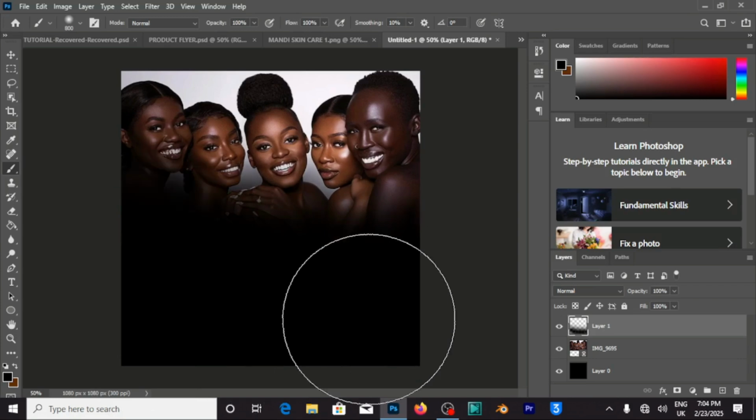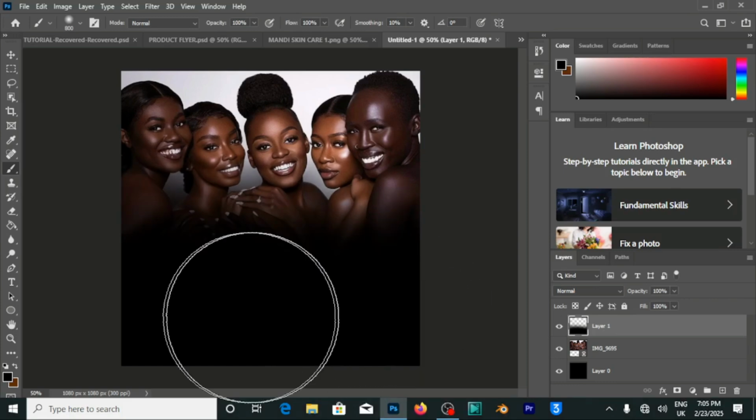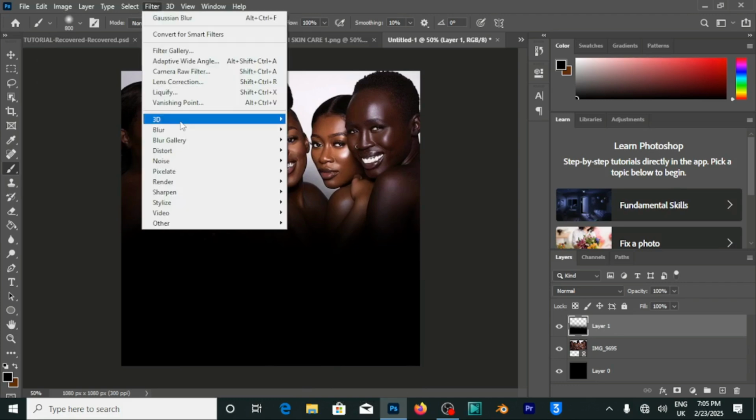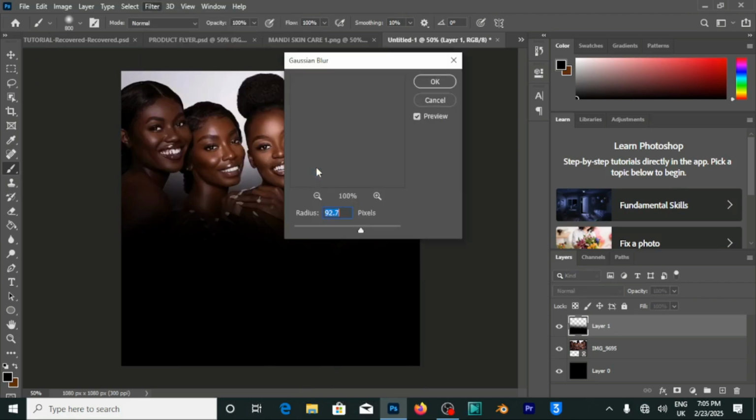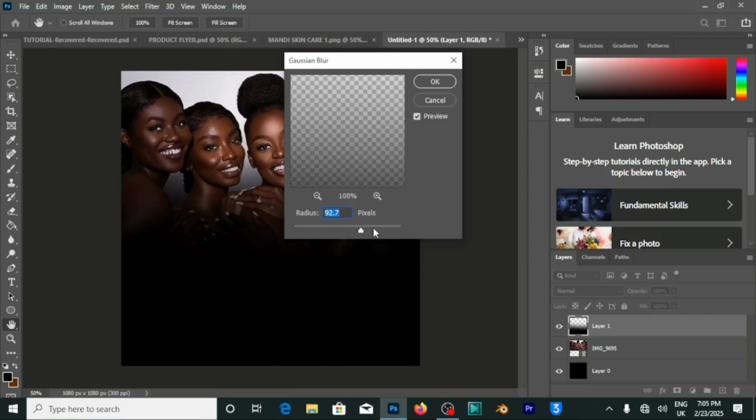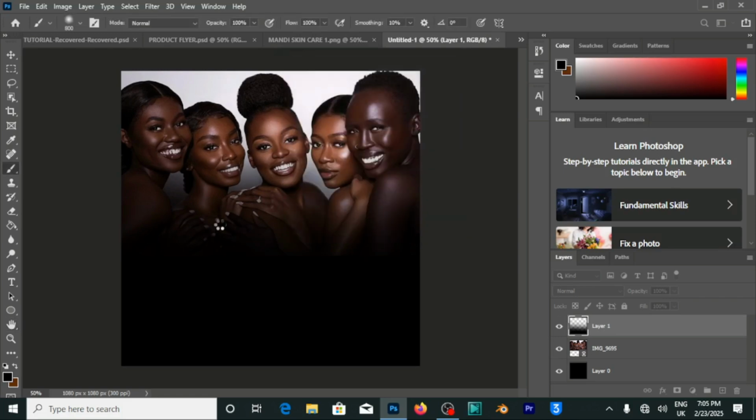Alright, so let's have this kind of brush. Control Z, it's actually showing too much. And then we will have to brush this area like this. And now let's go to filter and choose blur and choose a Gaussian blur for it. And with the blur, we can increase the blur a bit. And now we click on OK.